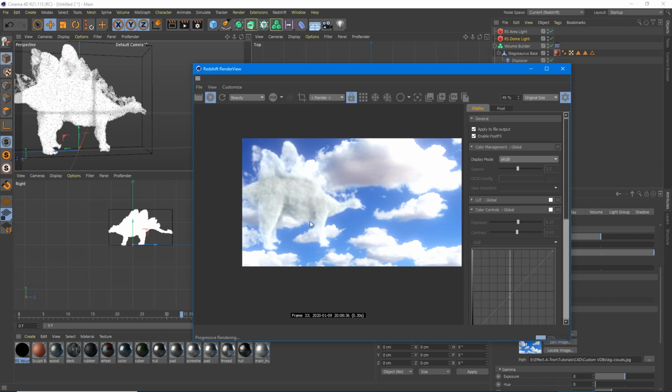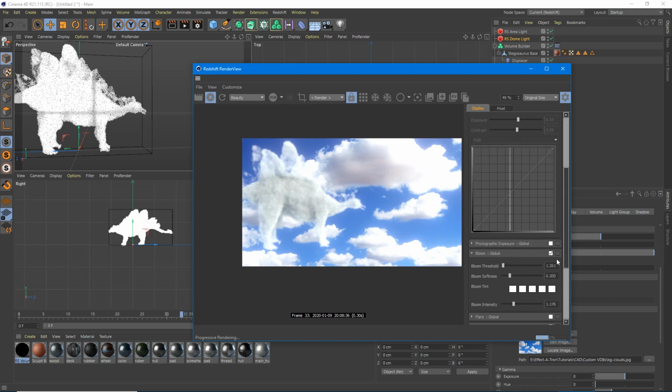Look at that. I'm excited by those results. It looks fantastic. How it's thinner up here on his plates, but his body's thicker. Really, really nice. Really, really fun. We can mess with the bloom a little bit. You know, we can take it up. Let me take a look at it without the bloom. But I think the bloom really just helps to pop those highlights and blur those imperfections just a little bit there. Pretty fun. There we go. Nice. Pretty neat.